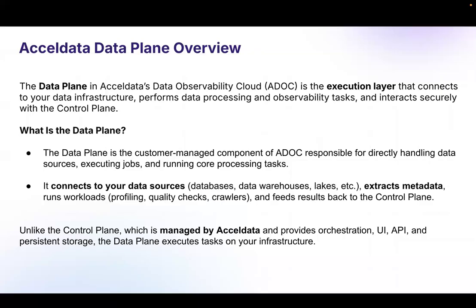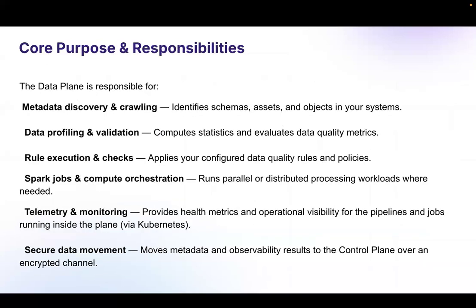Unlike the data plane, the control plane is managed completely by Acceldata, and it provides orchestration, UI, or API, and you can automate all those things from the control plane. So the control plane is where you are scheduling everything, but at the end, it will be running on your data plane only. Okay, so this is the core responsibility of the data plane.